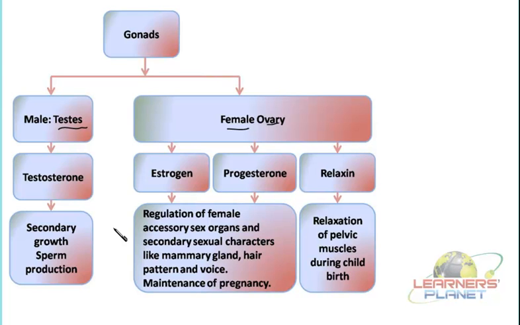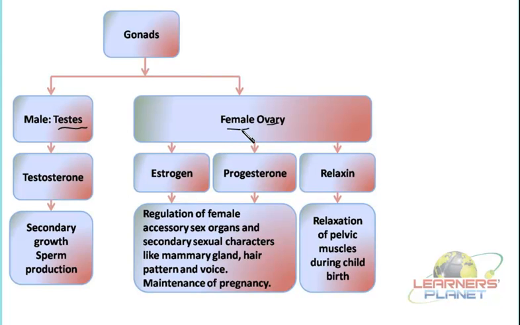Now these are the things which we observe physically. Besides this, there is another thing which is controlled by testosterone, and that is the formation of sperms. There are specific cells inside the testes which are able to produce the sperms, and that is initiated, or activated, by the hormone testosterone, which is of course secreted by the testes. So this is how testosterone supports the secondary growth in a male organism.